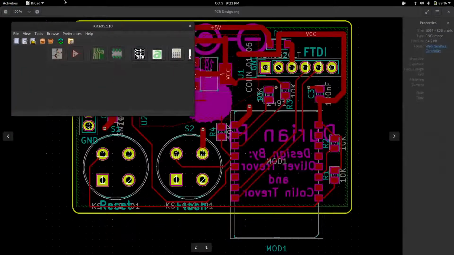So, the basic design flow of making a PCB is you draw your schematic first, which is all the components and their electrical connections, paying no mind to characteristics like how thick a wire is or where a component is. You don't deal with that at the start. You're just saying, this is my circuit. You design a circuit. Then you export a net list, which says these are my components and this is how they're connected together. And you import that into the layout editor. The layout editor lets you actually place components in different places and then route the exact copper traces that go between them. So let's do this.